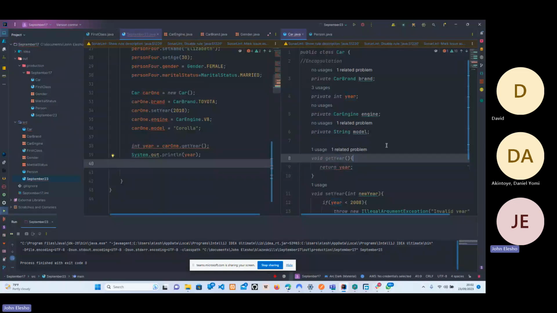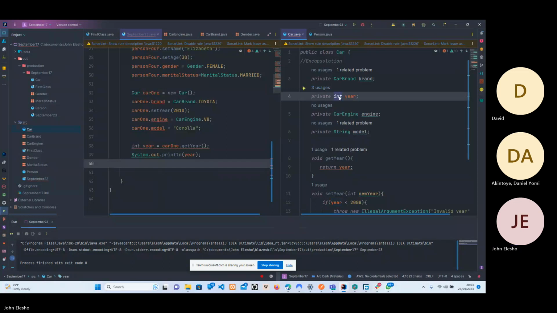Now the next thing is that the moment you use the return keyword in Java, you are supposed to tell us the data type of the variable. This year now, what's the data type? Integer.